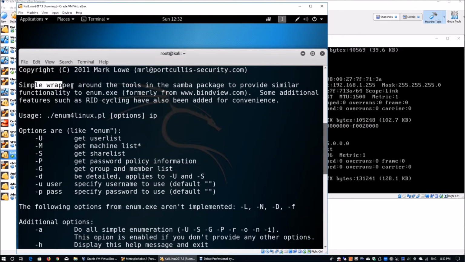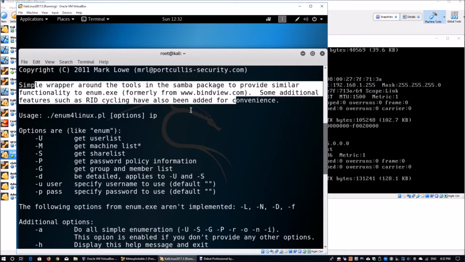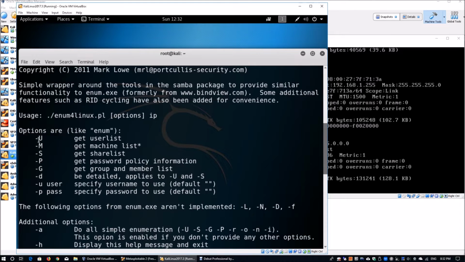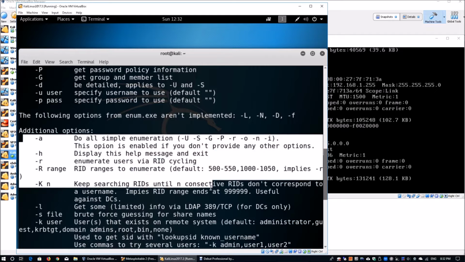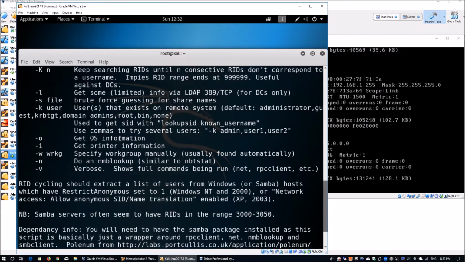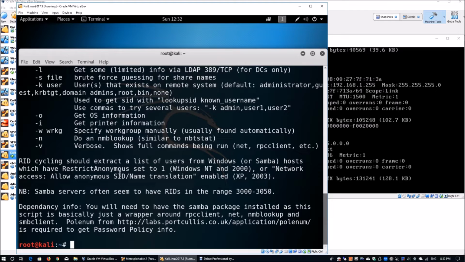This is a simple wrapper going after Samba packages, with different options like user list (-U), machine list, share list, password policy, and the likes. These are the different parameters that we can add to speed up our information gathering across an entire enterprise environment.